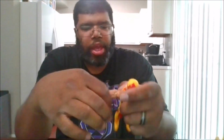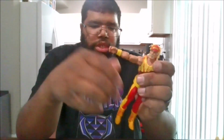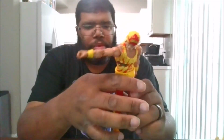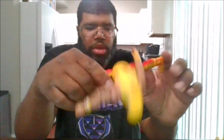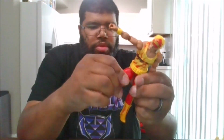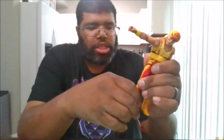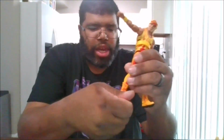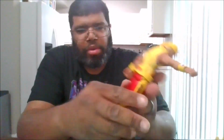A double arm bend. You can rotate the wrist 360. He has an ab crunch. You can take off the shirt if you want to. You can do the splits. You can do a thigh swivel. You get a double knee bend. You get boot swivel and a little bit of an ankle rocker. You have the weight belt back here that says Hulkster.